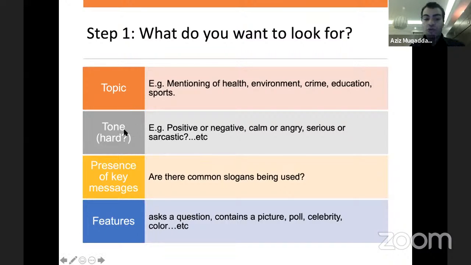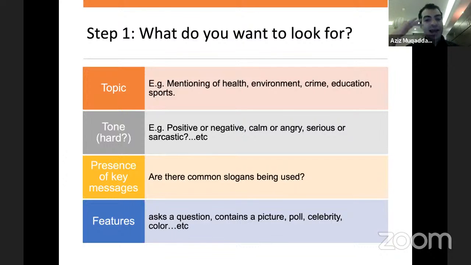Or are you coding according to the tone? You know what a tone means. Like a positive tone or a negative tone, a formal tone or informal tone, a sarcastic tone versus a serious tone, or an angry tone or a calm tone, right?